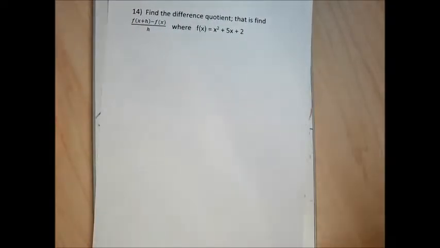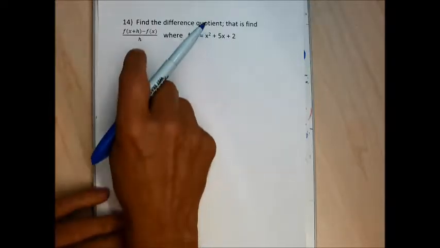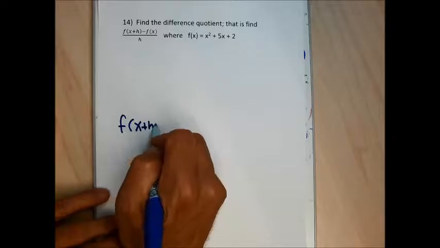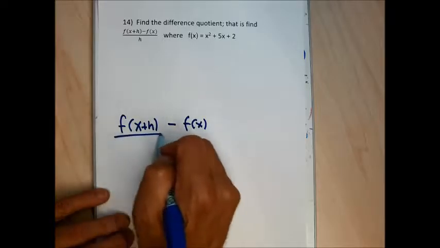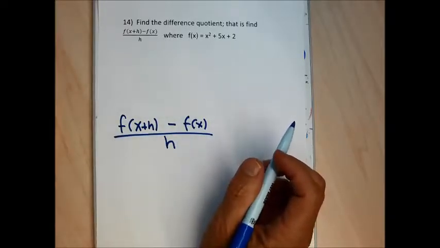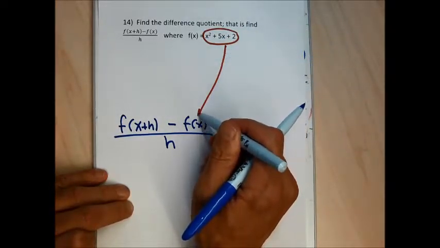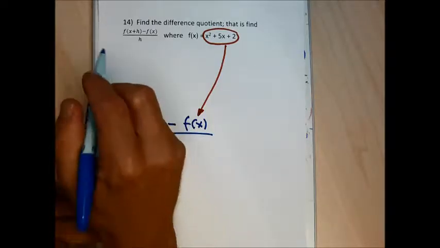I always put 14 on the test specifically because right in the first week or 2 of a calculus class, you have to do difference quotients. So for this problem, in this difference quotient, I need to replace each bit of function notation. The function notation is f of x plus h and f of x. To find a difference quotient, I need to replace the function notation with what it's equal to. Well, f of x can be replaced with x squared plus 5x plus 2. I need to figure out what I can change f of x plus h to, and that's easy to do.